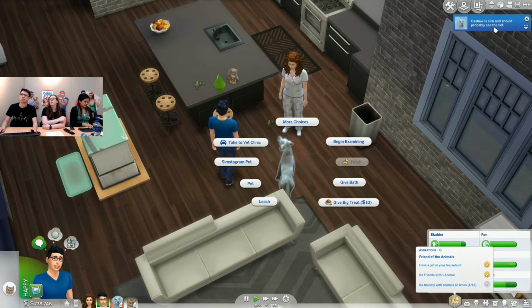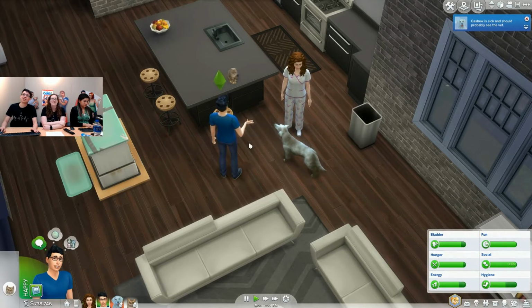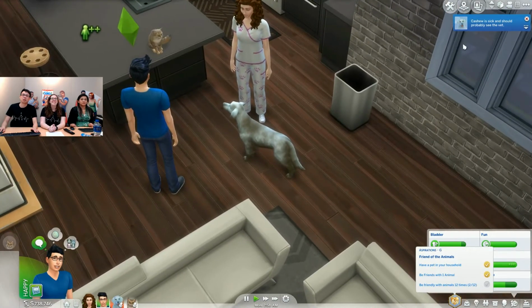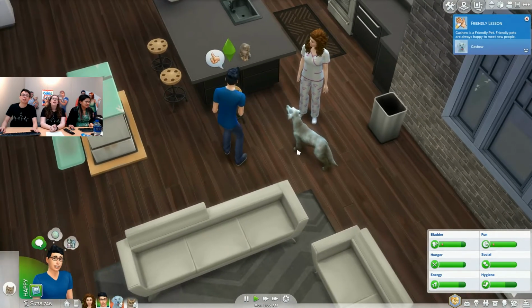There you go. And this little TNS will pop up. Cashew is sick. Probably should take him to the vet. Which is almost the exact same words that Emery just said. It's almost like I wrote that text. I'm talking to his cat right now.